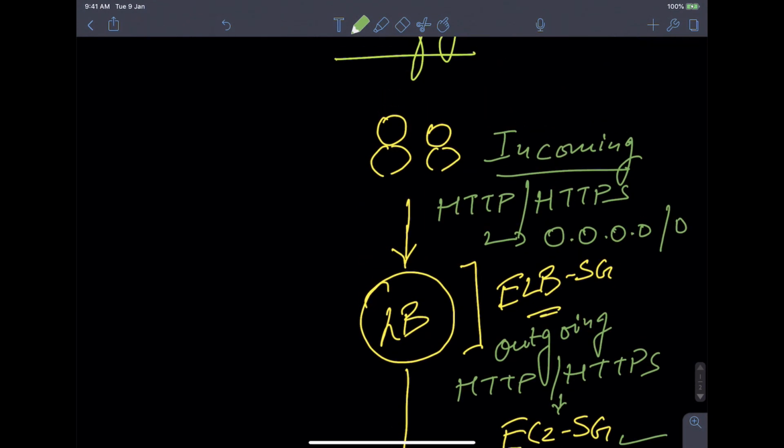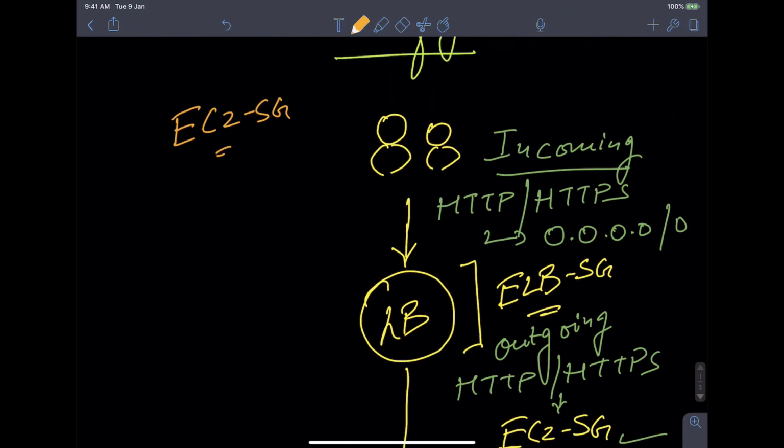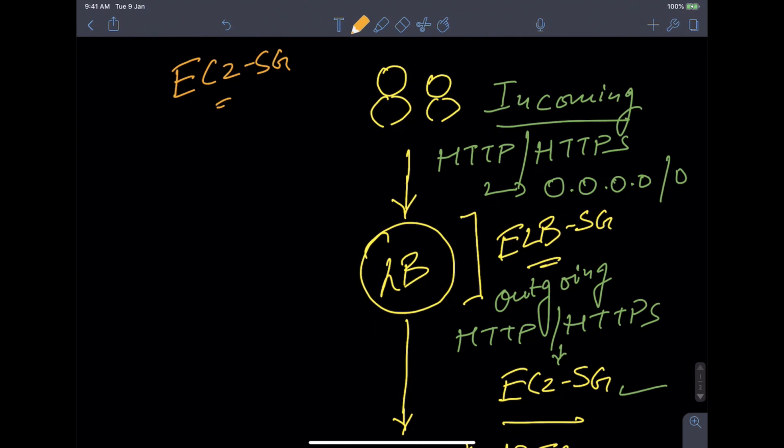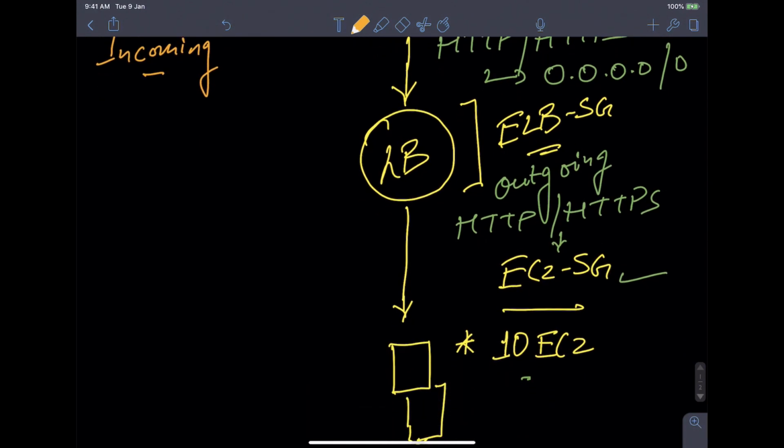Now, on the other hand, let's formulate and define the rules in the EC2-SG. For EC2-SG, the group that will be assigned to all the 10 instances running behind the scenes, what should be the incoming traffic? If we are sitting on top of the instances, or we are the instances, the incoming web traffic is coming from the load balancer.